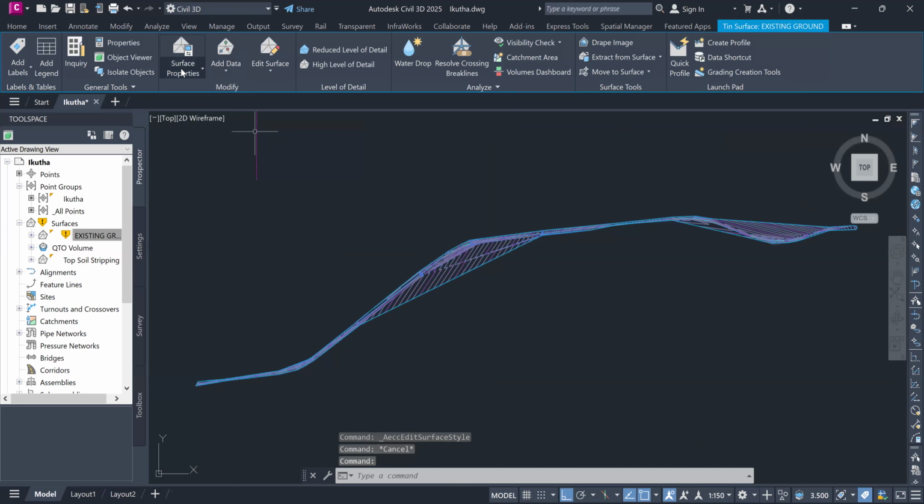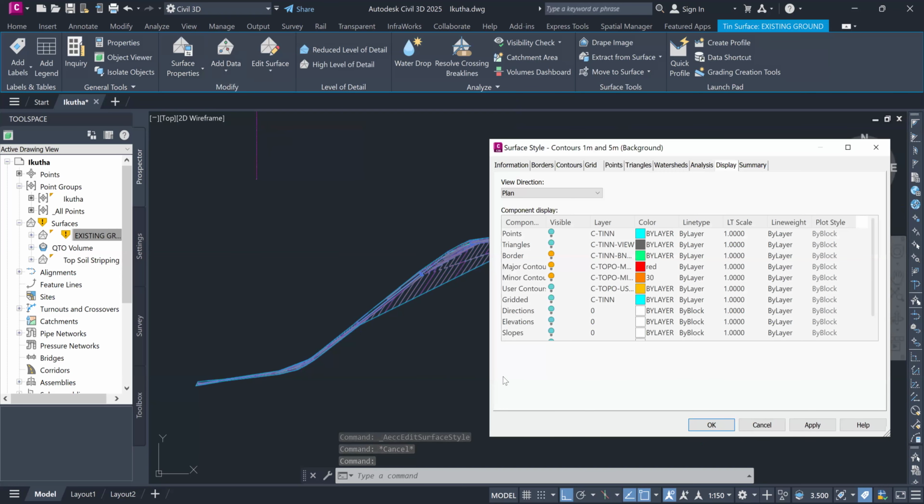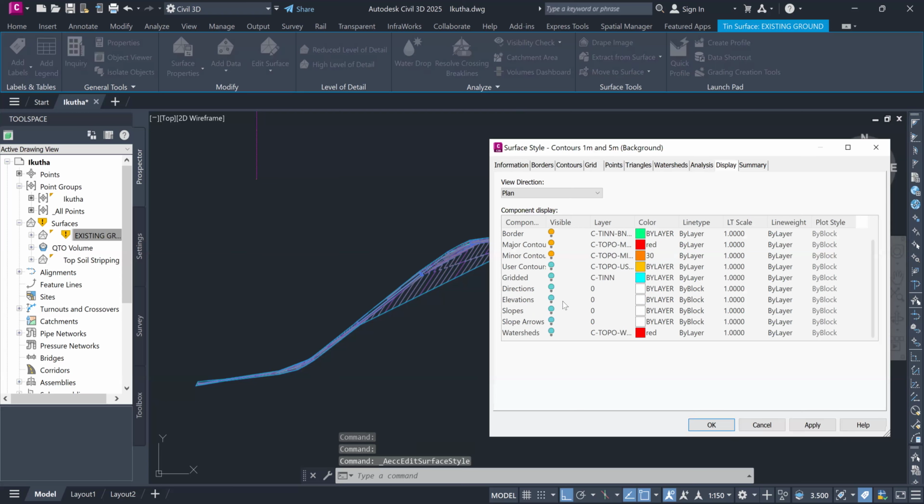If I want to see my slopes, I go to edit surface, and in the edit surface, I will have to activate the slope and the slope arrows and apply. Let me put up this. Okay, I want to put up the border, the edge.